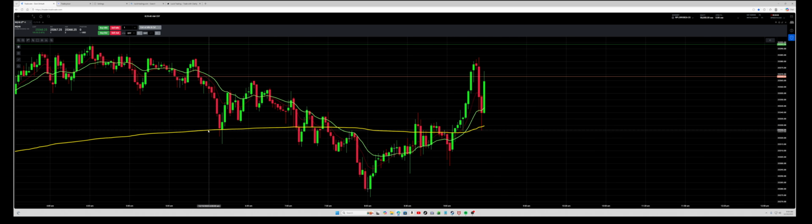The VWAP is the regular price range. It's a balance of the price for the day, and it's the same on all time frames. That's the gold line.